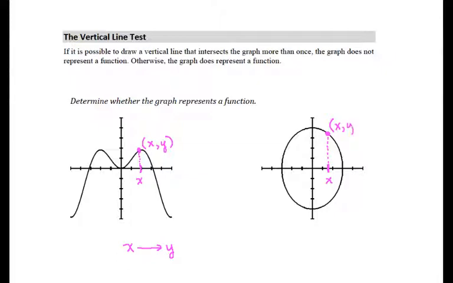and I recognize that there's not just this one, so I'll call this y1. I also could have gone down and gotten a point on the graph. So I'm going to call this (x, y2). It's the same x in both cases, so this is what we have: the input x mapped to two outputs, y1 and y2. So we can tell by looking at this and by thinking about the definition of a function that this second one appears to violate that definition. This is not a function.